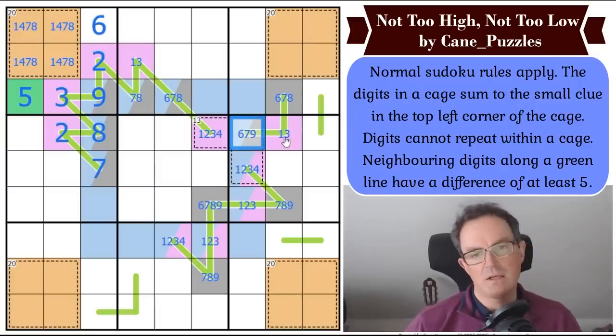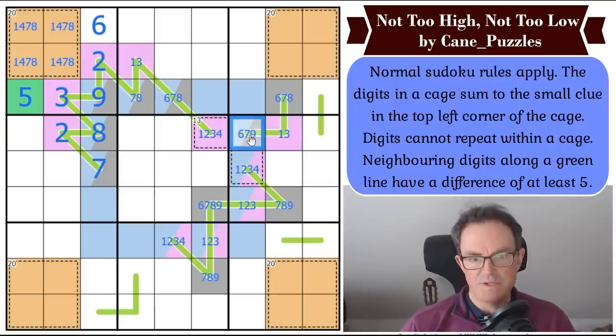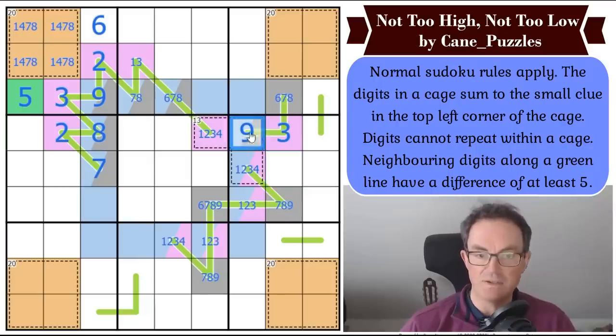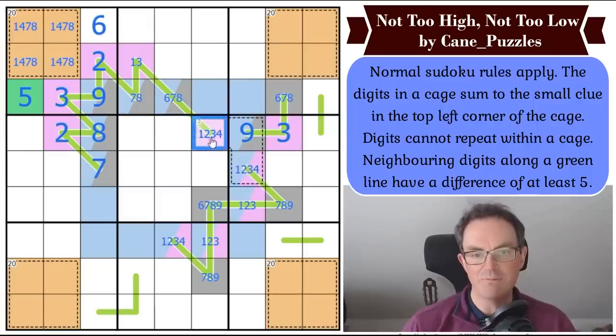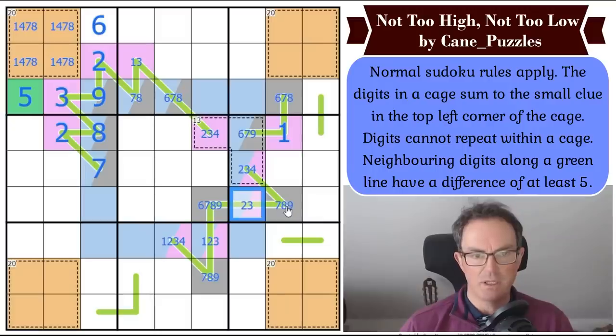Yeah. Okay, that is not a 3. If that was a 3, what would this digit be? And the answer is 9. Look, let's do this longhand. If that's 3, that's 9, because it has to be at least 5 away, and it's the only valid option. But now this 13 cage must be 913, but that 3 rules 3 out of both possible 3 positions. That doesn't work. So that's 1. That's going to get rid of 1 in all sorts of places. Unfortunately, though, that's not 2 either.